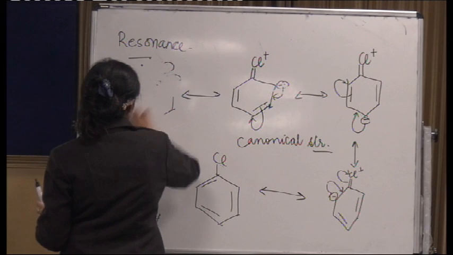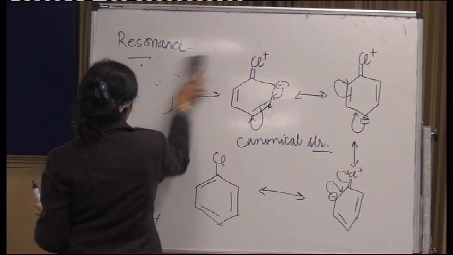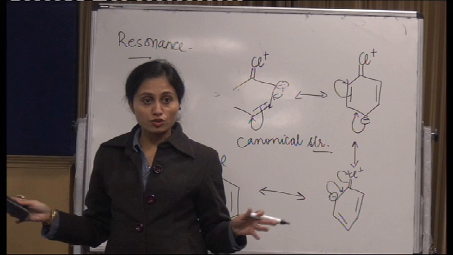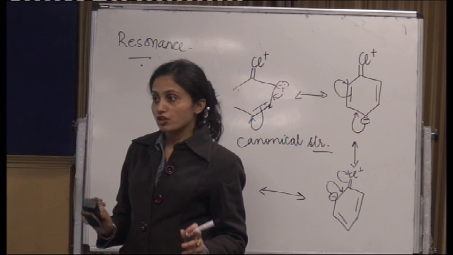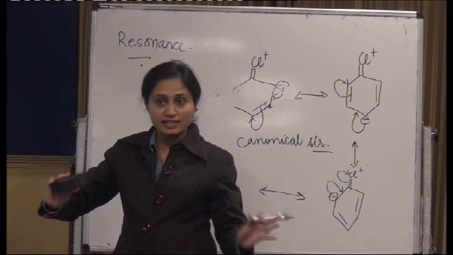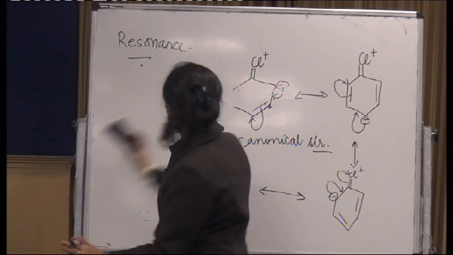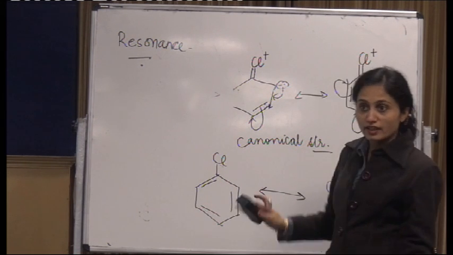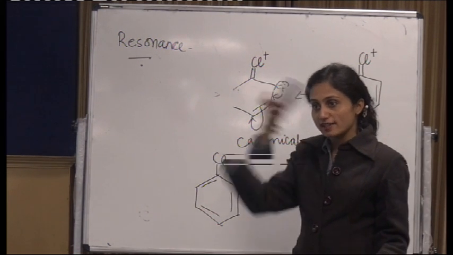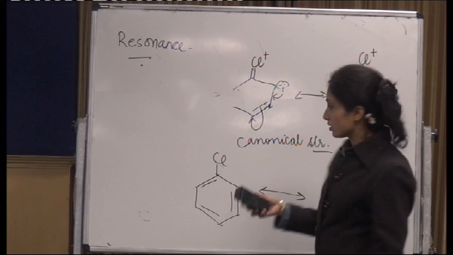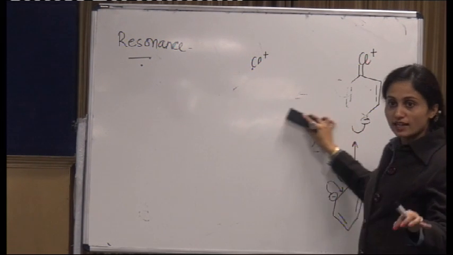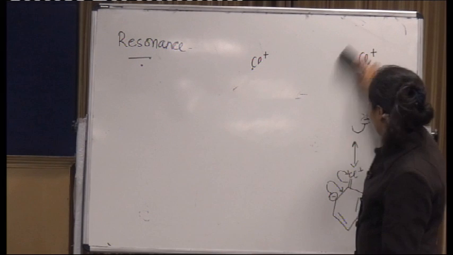So resonance is like a phenomenon which leads to the stabilization of the structure due to the formation of several canonical structures which are similar in energies, and none of those structures is highly stable to stay on like that. इनमें से कोई भी structure as it is नहीं खड़ा रहेगा. It will keep on delocalizing. The delocalization will be on throughout, and you know the meaning of localization and delocalization also now.